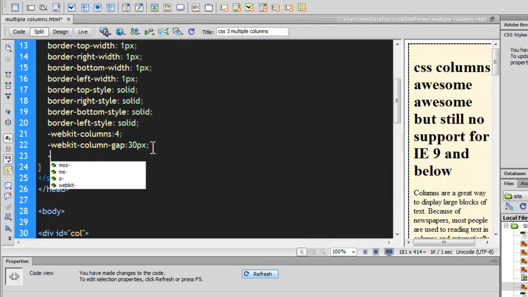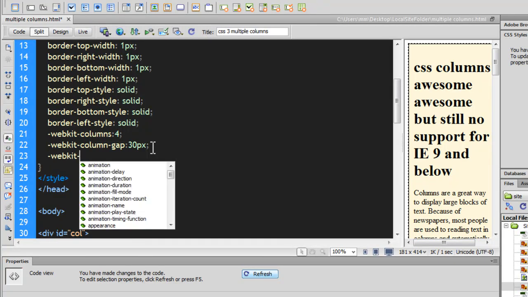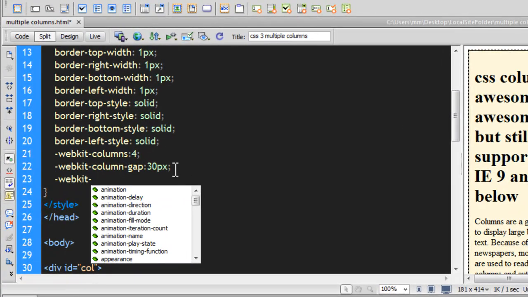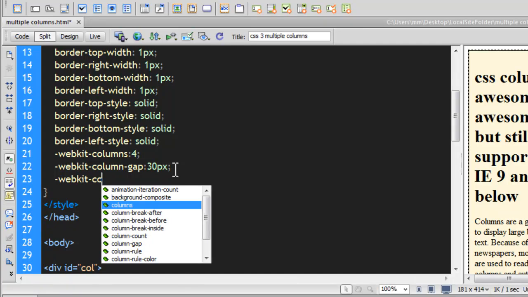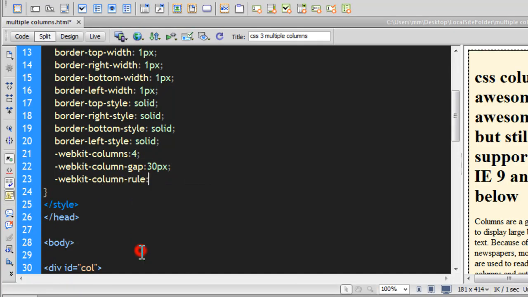So -webkit- as always, and I'm going to say column-rule, basically creating a line. Let's say I would want it to be really thin, which should be 1px, and then I would want it to be, let's say, dashed, and then the color, how about let's go with silver.